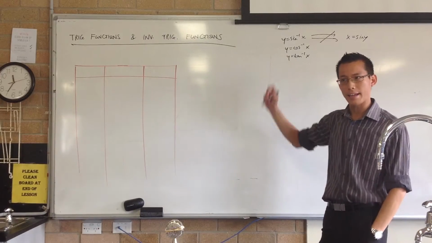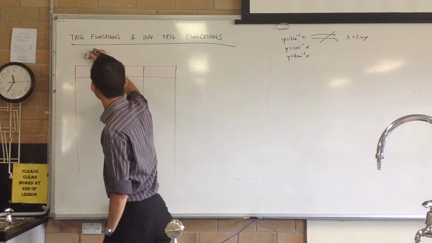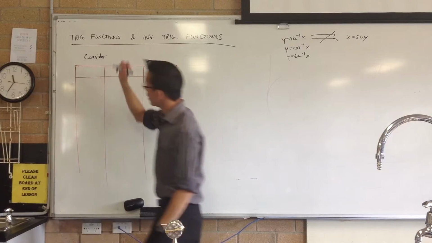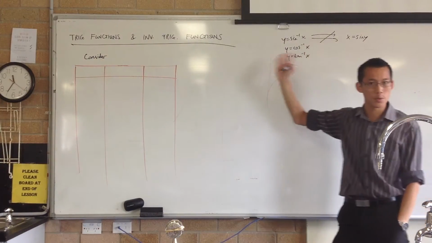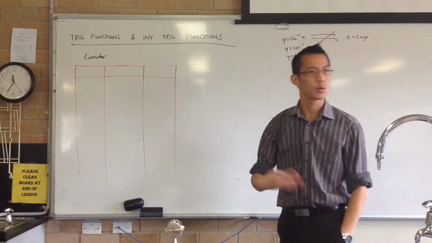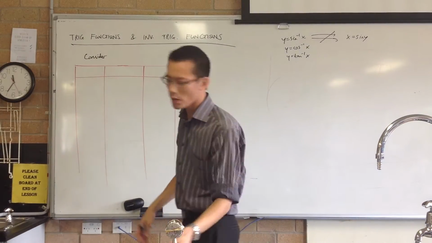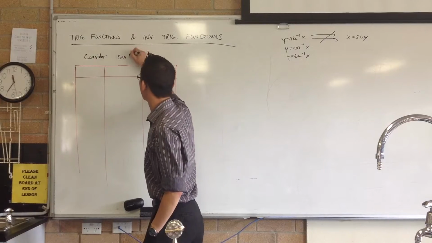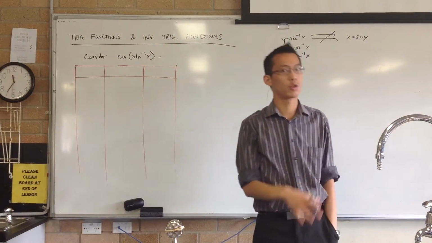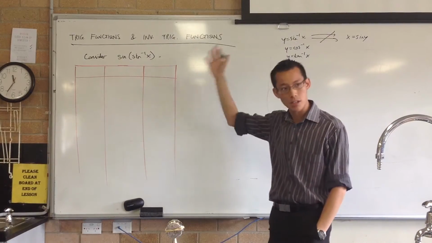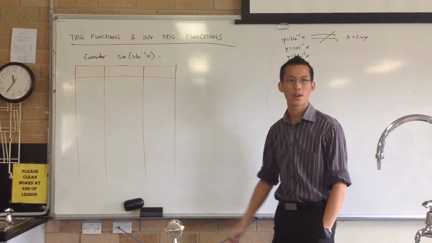So under this heading, I want you to first consider, if we put these two kinds of things together, inverse trig functions which we've been thinking about, and trig functions which we already know about. The first one I want us to think about, and you can imagine there's a whole bunch of combinations of these which we're going to look at in turn. Let's just think about sine of sine inverse of x, okay?